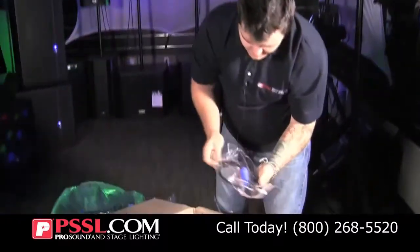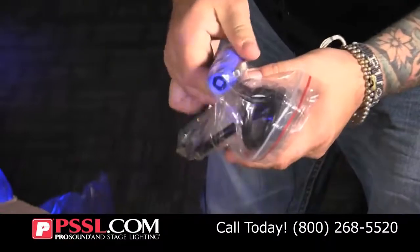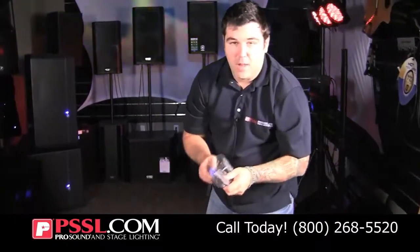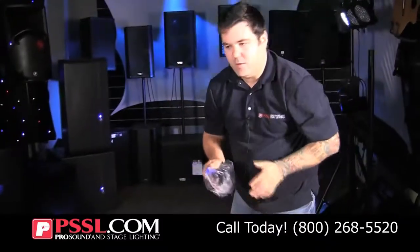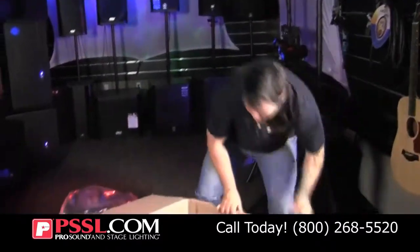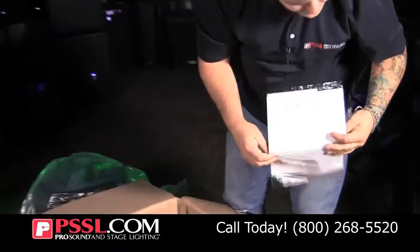This is always nice. You'll see here that we have the power supply that actually has a power connector. For those of you that may not be very familiar, this actually plugs in a very unique way. It looks similar to a speak-on cable, and it actually locks in. So none of those things where somebody accidentally steps on the cable and you push the machine away and all of a sudden it's unplugged and you don't find out until it's too late. So high five to Chauvet on this. Looks like we have some instructions here on how to use it and store it.